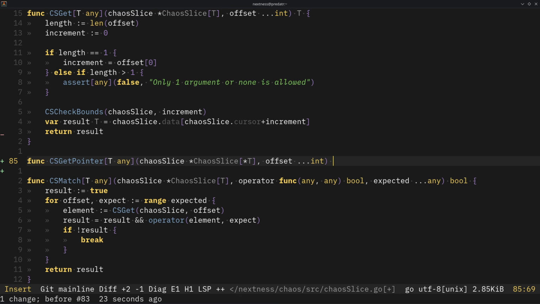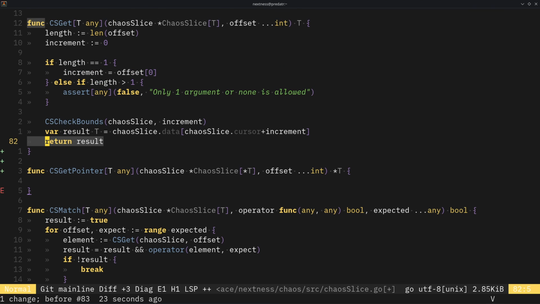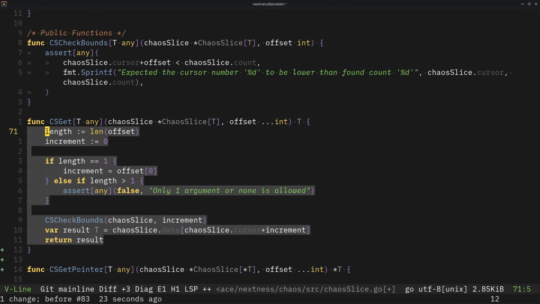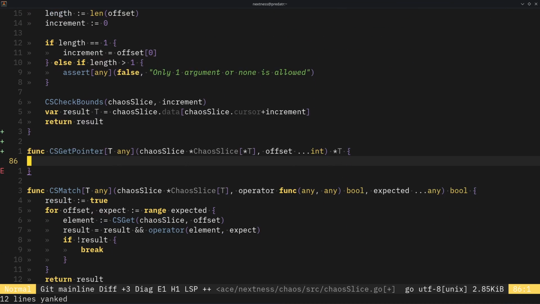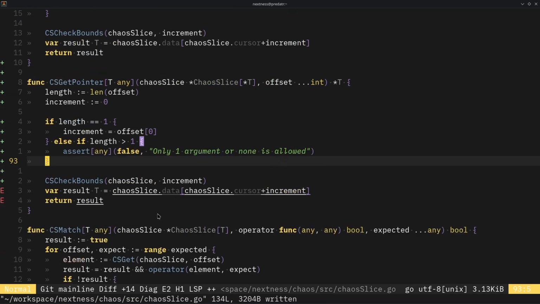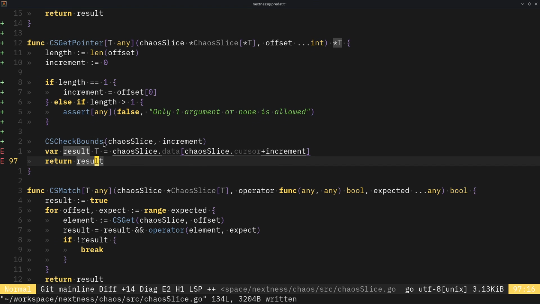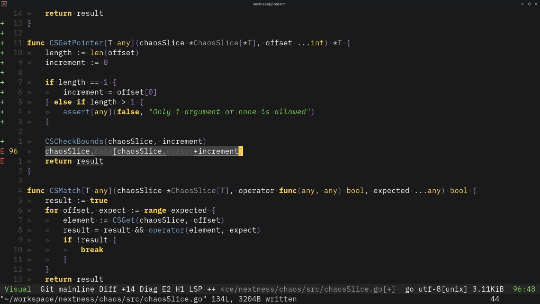And then we need to return the pointer for that thing, and we need to basically do this, but instead of doing things like that, I need to do it a little bit differently. I can just return this, I guess.